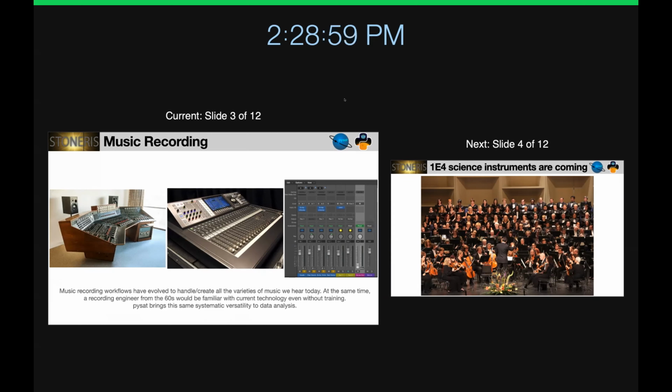There's a lot of stuff that signal has to go through. There's a lot of different equipment that all does different things. All of it works together. So this is the 1970s. Then that middle picture, that's just the digital console that's available today. It's the exact same workflow there.